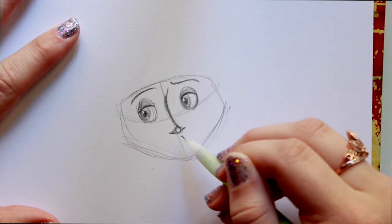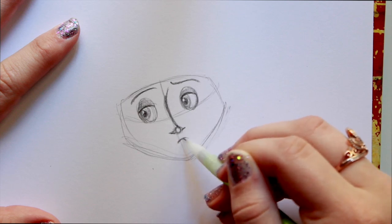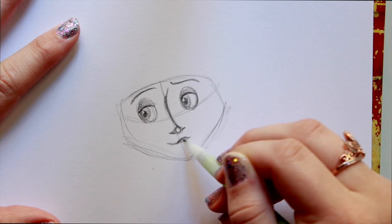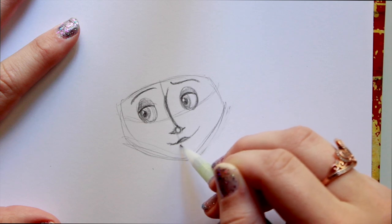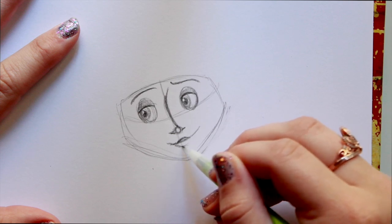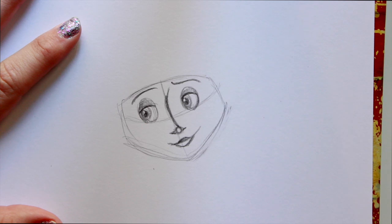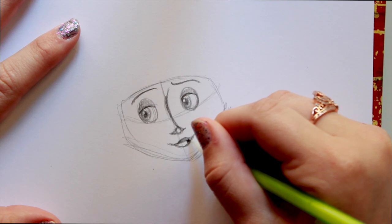Then after that, I'm going to come right underneath her nose, where we made her nose, right here. Now her lips are pretty easy. It's a round top like this, and then I'm going to start her smile going upward like this, and keep that upper lip right here. Then I'm just going to lightly part it just a little bit, and then go right back up into the smile like that. Once again, her features are very obscure and oblique, a lot like Sally.